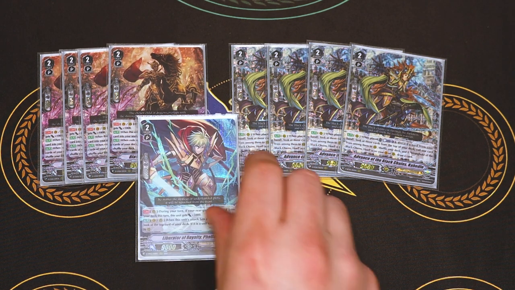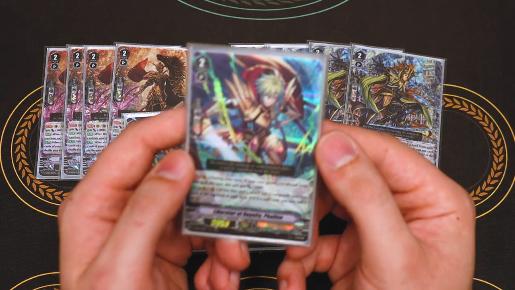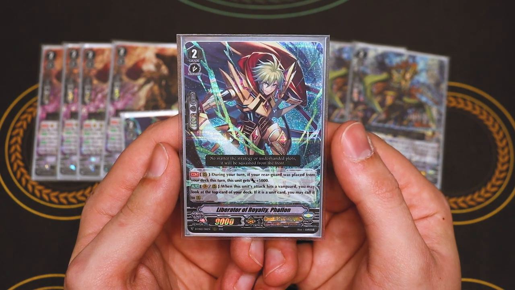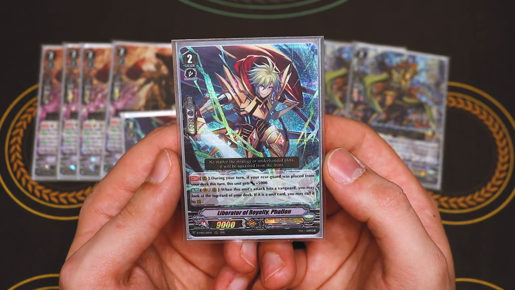Speaking of cards that only call the top, we're running three copies of Liberator of Royalty Thalin. So what Thalin does is during your turn, if your rearguard was placed from your deck, it gets 5k, which will tend to happen, so we can almost guarantee the 5k.